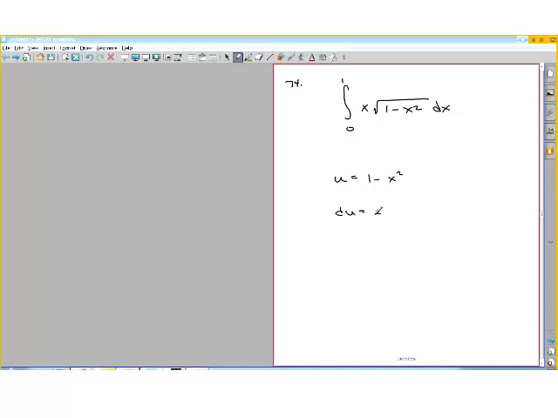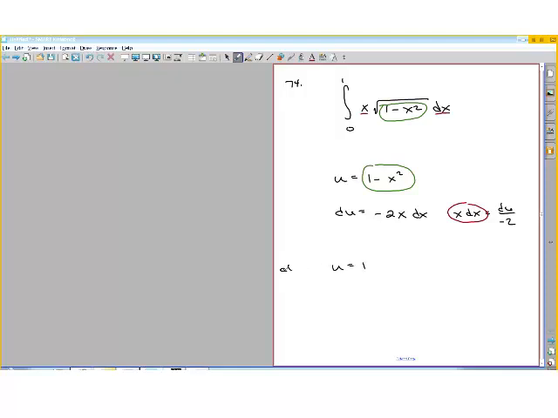So the derivative of this is negative from here, negative 2 from the exponent, raise x to the 1 power, which is just x, and we multiply by dx. So in the original equation, you see we have x times dx, x dx. So we can solve for that here. x dx is equal to du divided by negative 2. So this part here is just these two terms, and this part here is the term in the parentheses. So when I make those two substitutions, we'll get something. But let's go ahead and change the limits while we're at it.